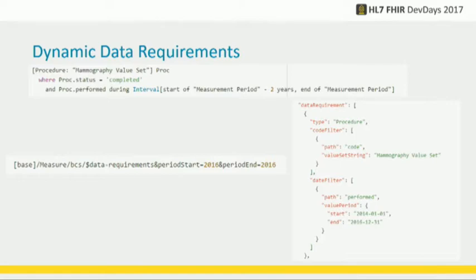In that criteria where we're actually looking for the date range, it's a little further than that, where we say we actually have the ability to parameterize those data requirements. So you can say that the data you pull back depends on the value that you passed into the evaluation. In that case, the data requirement itself isn't static. It becomes a dynamic thing that you have to ask for the data requirements depending on what value you provide to that parameter. So if I run it for 2016, my data requirement is that I need the procedures for 2016 and before in order to get an evaluation.